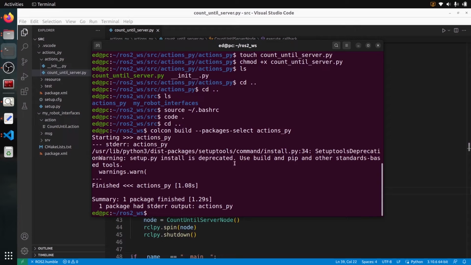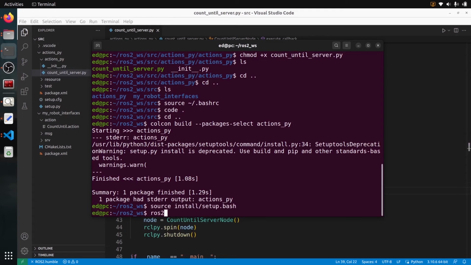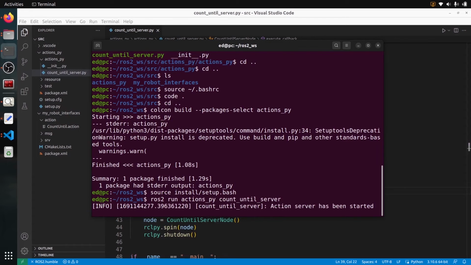It's not really a problem, as long as you see finished and as long as you don't see any other error. This actually means that the package is successfully built. Now you can source the workspace and do ROS2 run actions py, and you should have the auto completion count until server. You can see the action server has been started.